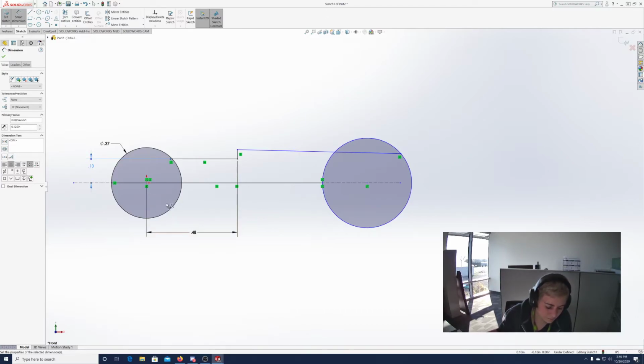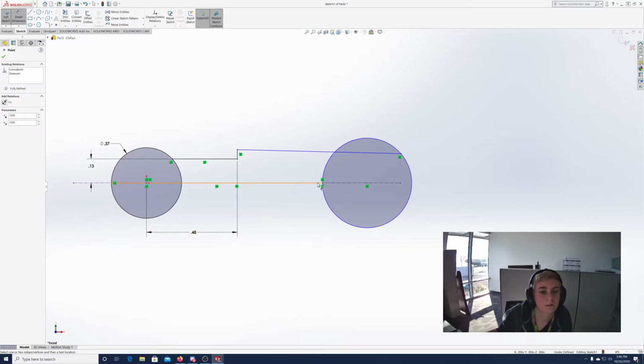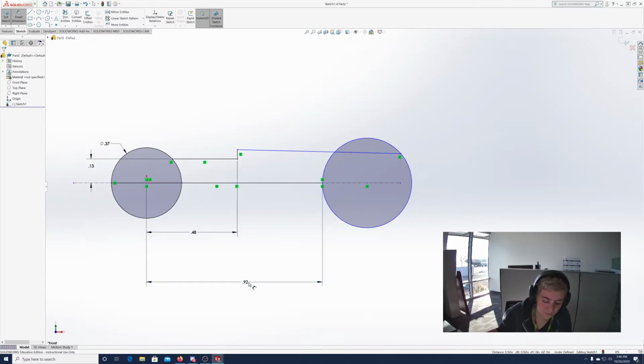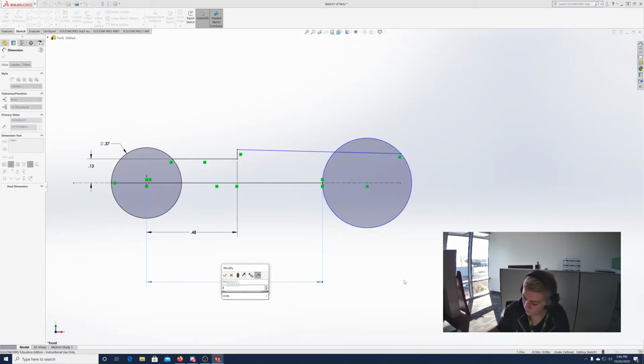And then from the origin to the edge of this circle is going to be 2.518.